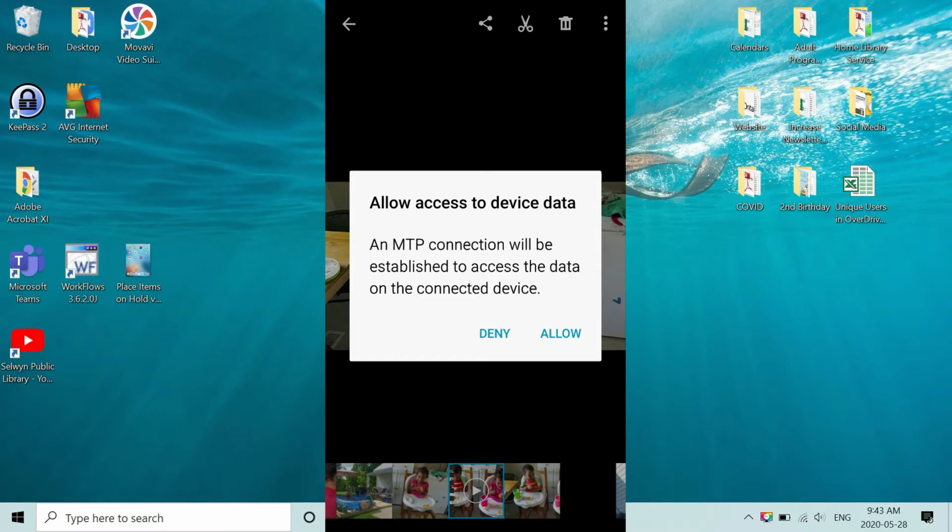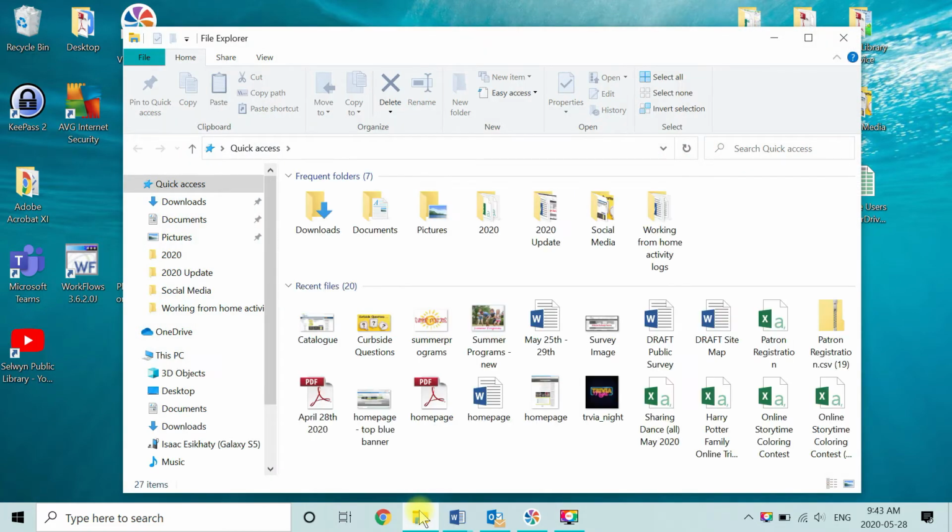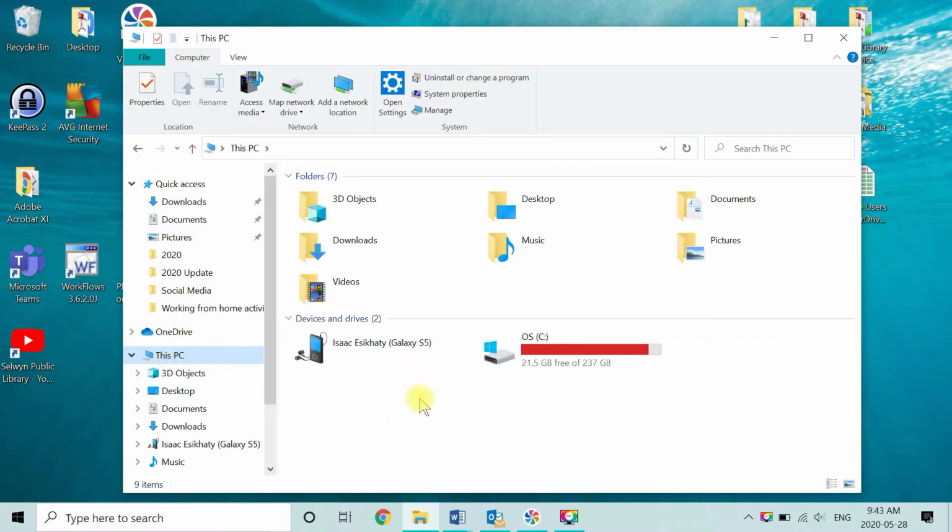Now that we've completed that, on your computer, click on the File Explorer icon. From the left-hand navigation column, click on This PC, and under Devices here, you'll see your cell phone listed. If you've named your device, you might see the name listed like you do here. Otherwise, you'll just see the name of the cell phone.